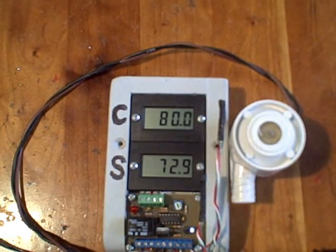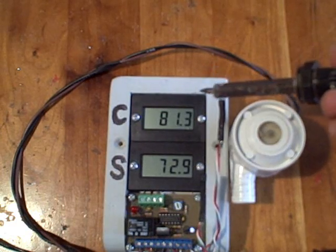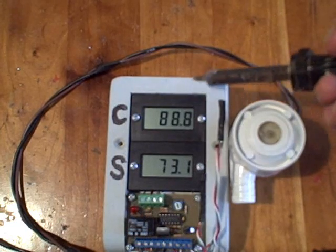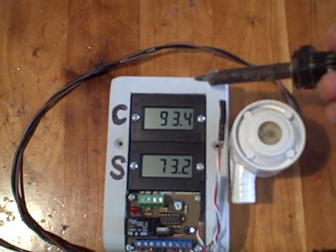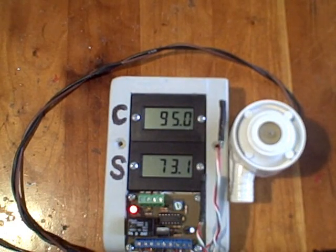Now let's try it. Right now the temperature in our collector is 79.7 degrees. Let's increase the temperature — the on time should still be about 92 or 93 degrees. At about 93 degrees it comes on, but the off differential is minimized, so we expect the temperature in the collector to get much closer to the storage tank temperature in order to turn the pump off. It's already down to 85 degrees.